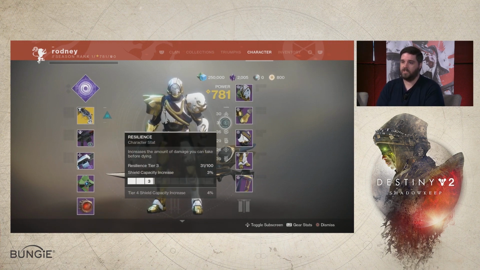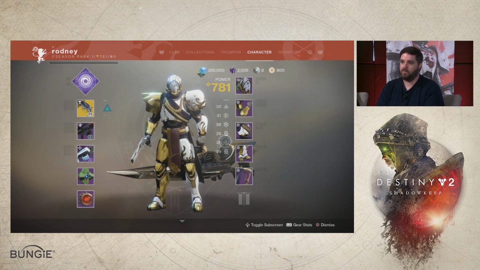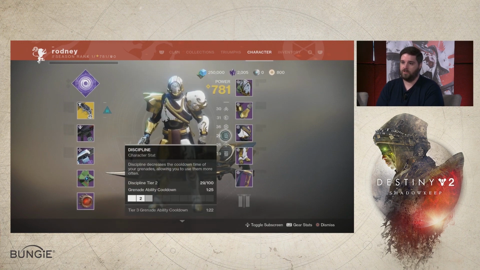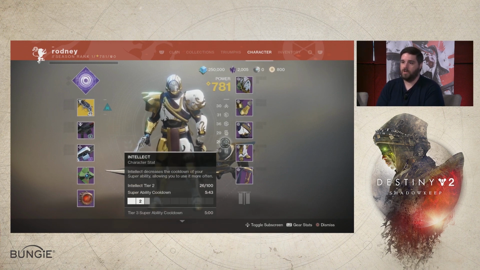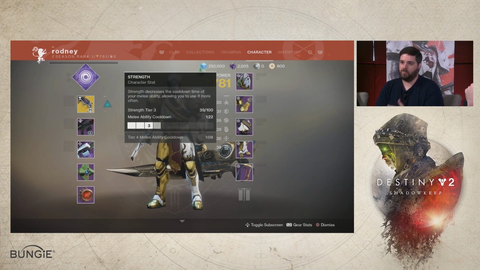And you can see resilience is giving you extra shield capacity. Recovery helps you recover more quickly when you get damaged. Your discipline is going to govern your grenade recharge rate, so the higher your discipline, the faster your grenade will recharge. Your intellect will decrease your super ability cooldown time, and your strength will decrease your melee ability cooldown time. So basically, these 6 stats are the first thing you'll notice on the character screen.